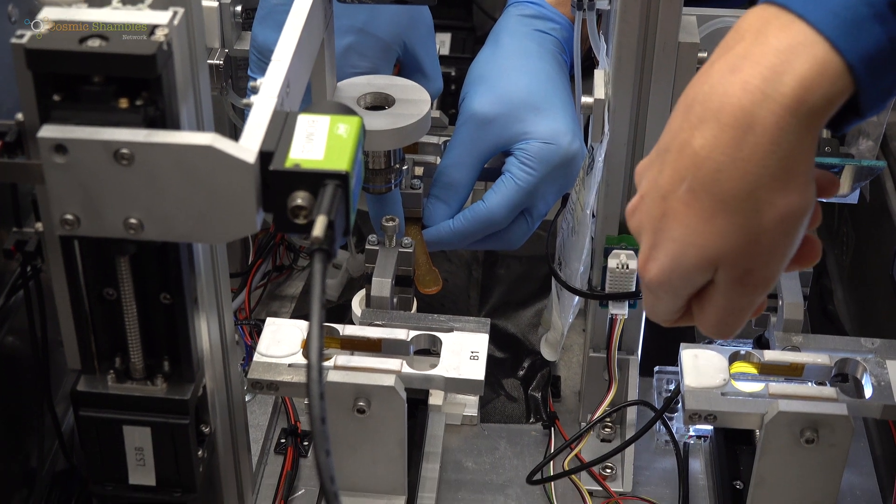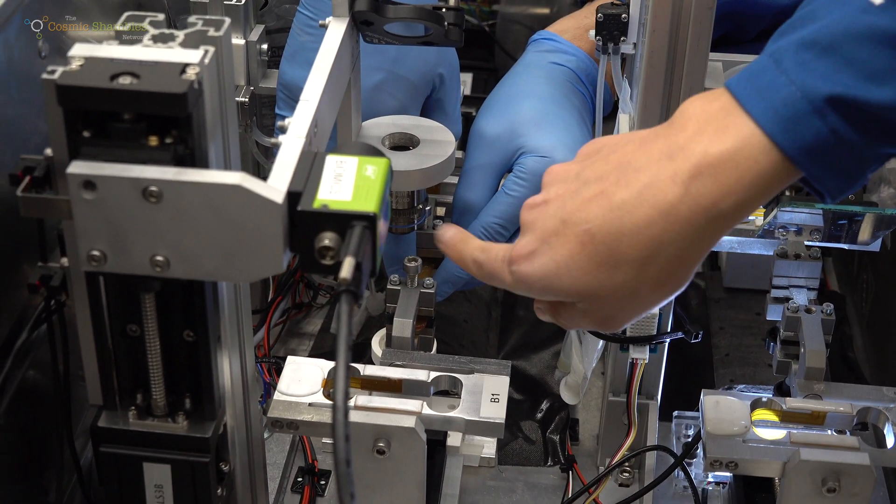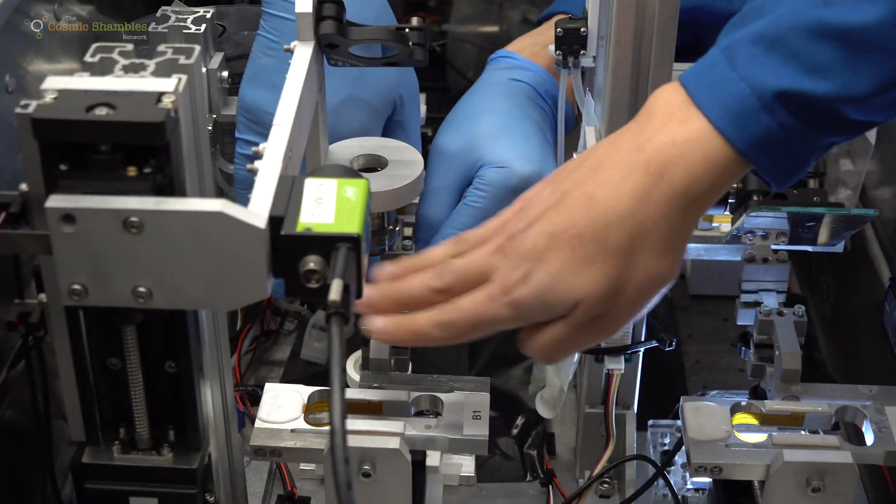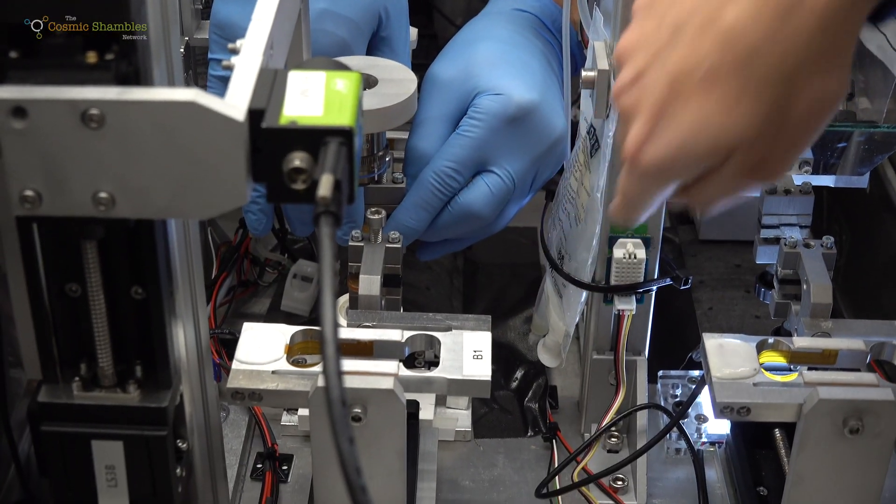And do you know that using those kinds of cells will make wounds heal faster? On the ground, that has been proven already by some experiments. To give you an order of magnitude, some burns that usually with normal dressings were healing in maybe one month, with stem cells and these kinds of patches we are testing, have been reduced to maybe 10 days. So it's quite a strong reduction, and we hope the same will also be true in space, which will be a good asset for long space exploration.